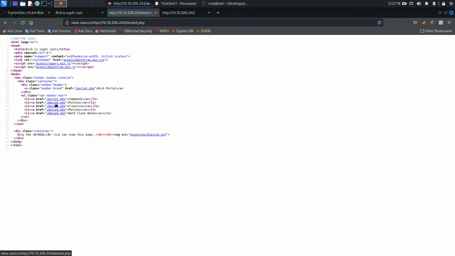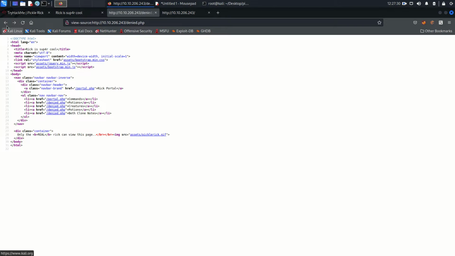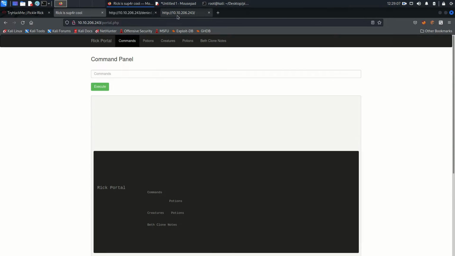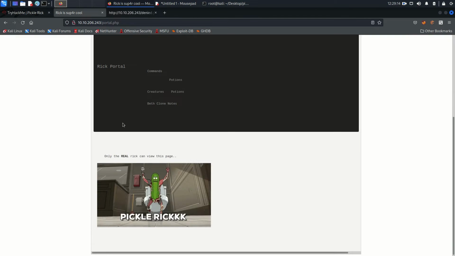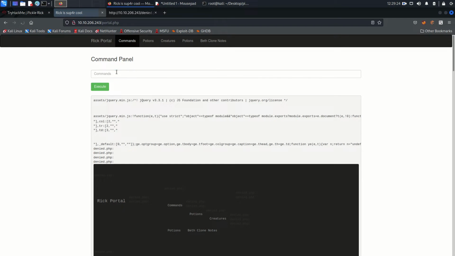Everything is denied.php. Pickle rig dot, yeah, this one we already saw. Denied.php, this is the source. Or we can try one more thing. Let's try grep -R and hit enter.